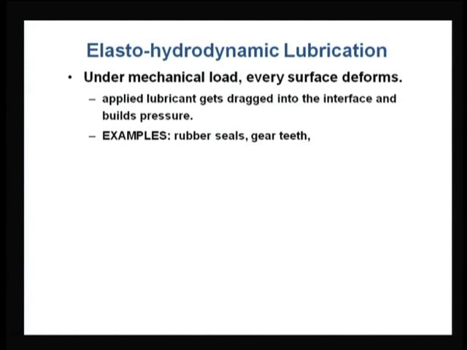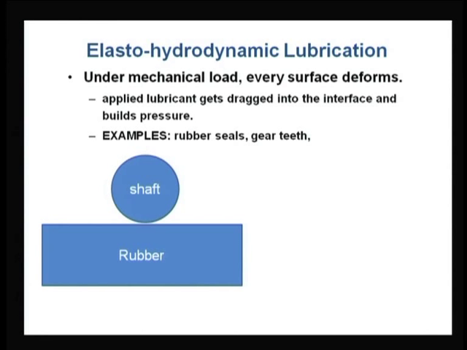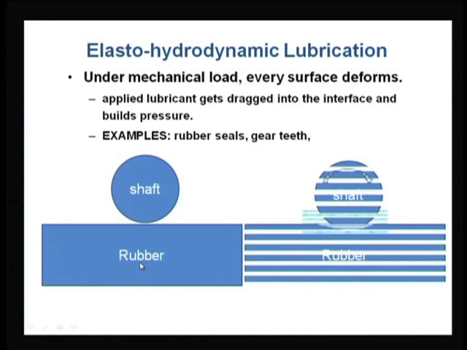This is the common example for the rubber seals. The rubber itself is very soft, even 10 megapascal can deform the rubber to a substantial level. Similarly, this kind of mechanism occurs in gear teeth where the viscosity thickening effect occurs. Now, to illustrate that, let us take one rubber sheet, and there is a shaft, say a steel shaft which will not deform, as its Young's modulus is far higher compared to the rubber material. So, if there is a load on the shaft, deformation of the rubber will happen, something like this.